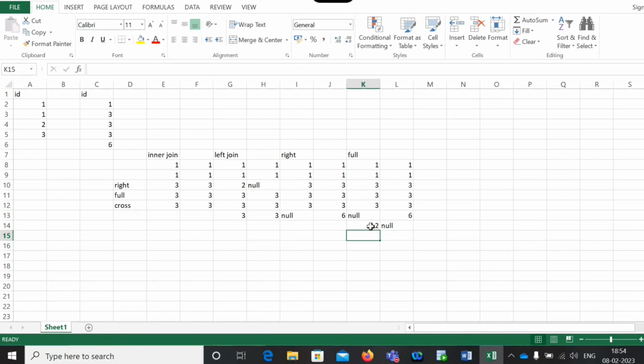Right? Okay, so if you have null here, null here, what will happen? If you have null here, you will get some extra records. Inner join results will be the same.